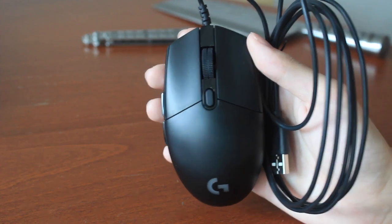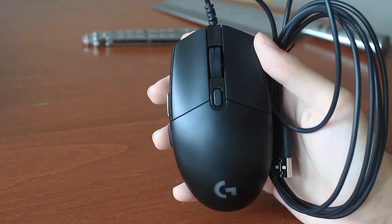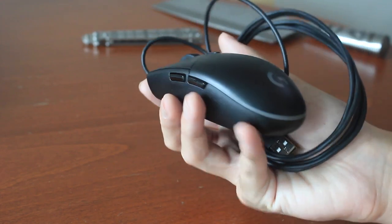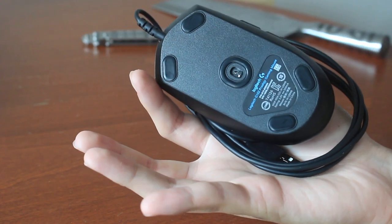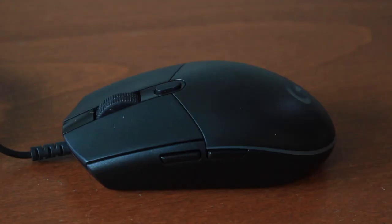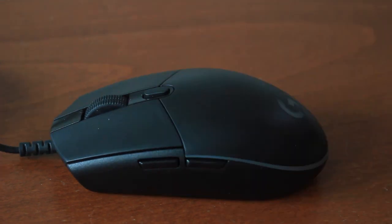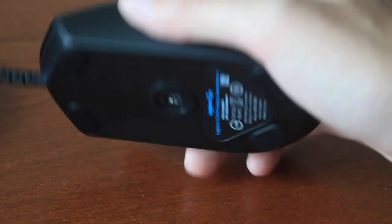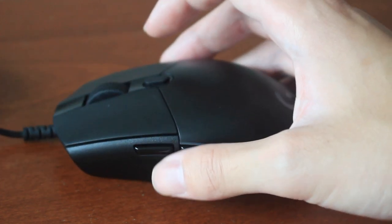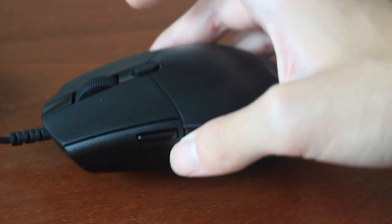For those who don't know, the Logitech G102 is a budget version of the Logitech G Pro, which itself is based on the shape of the old Logitech G100S. In other regions, such as in the West, this mouse is known as the Logitech G203. This mouse, like the Logitech G Pro, features an all-plastic construction other than the rubber mouse wheel and the Teflon mouse feet. The entire mouse is made up of hard plastic, with the sides having a tougher texture than the top. There are no rubberized side grips here.